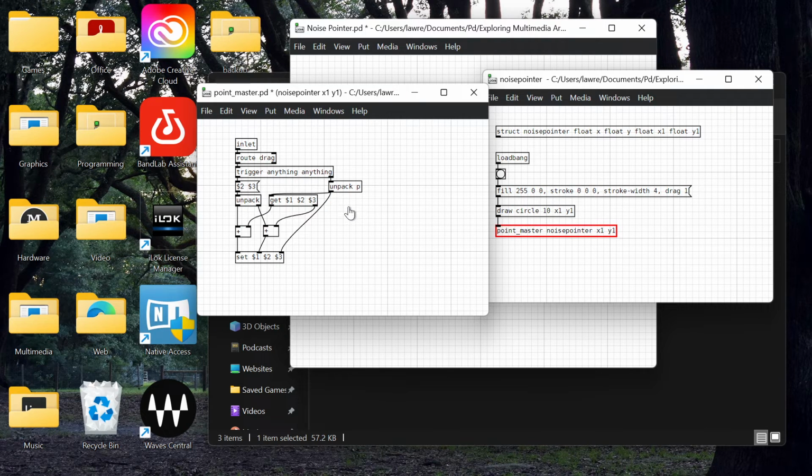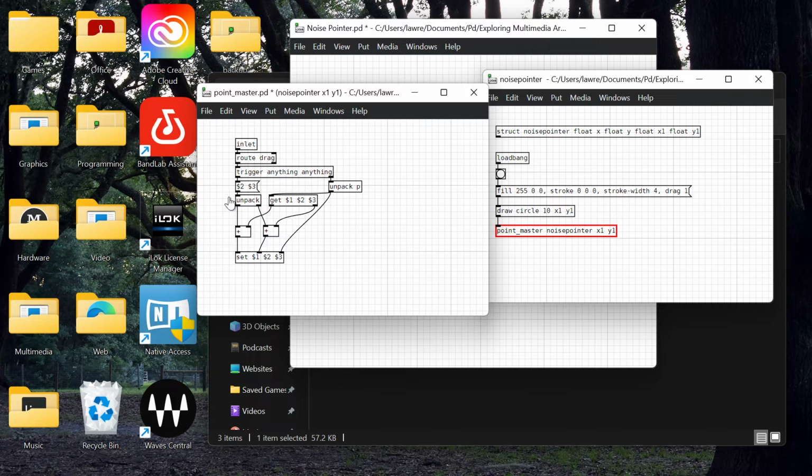It's not limited to being a float. It's not limited to being a symbol. It's not limited to being a bang or any of the other things that we use trigger for. Anything literally means anything. So it sends anything out here, and it sends anything out here. Now, out here, it goes into a message $2, $3.